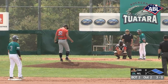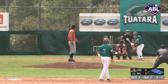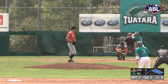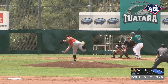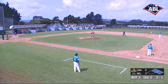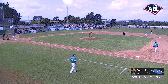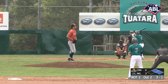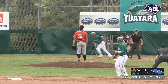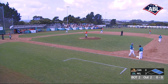He is probably the most dangerous hitter in this Tuatara lineup, but the Tuatara hitters have been doing a much better job laying off those borderline pitches today, Sam. Yeah, in the earlier games, especially last weekend, they've been quite free swinging, and a lot of strikeouts recorded so far, as he takes that good fastball on the outside part of the plate. We've seen them make a good adjustment, possibly a little bit easier to be taking these borderline pitches against the likes of Lott compared to Imanaga, who we saw on the mound yesterday. Oh, Imanaga, he's been a dominant pitcher even in Nippon Professional Baseball, which is the second best baseball league in the world after the major leagues.